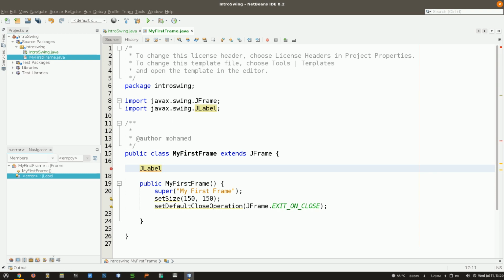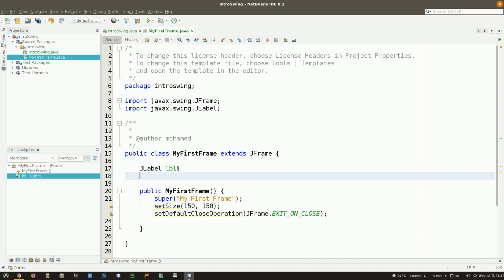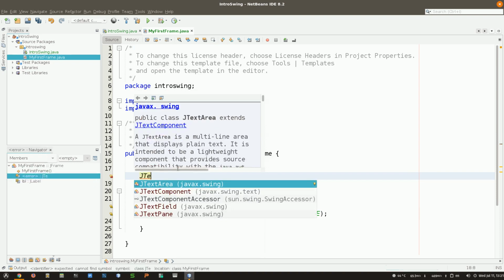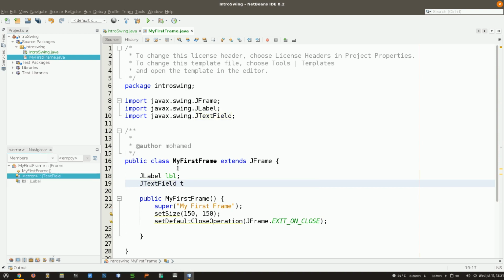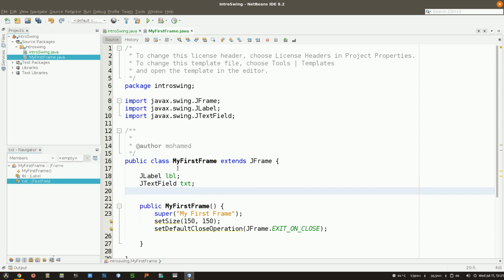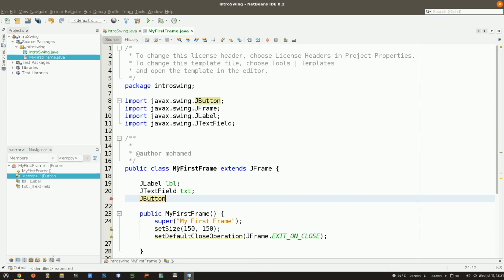It's from the package javax.swing.JLabel. I'm going to call it LBL. Then I'm going to have a text field, which is a JTextField, and I'm going to call it TXT. And I need a button, a JButton. Again, it's imported, notice that everything needs to be imported, and I'm going to call it BTN.